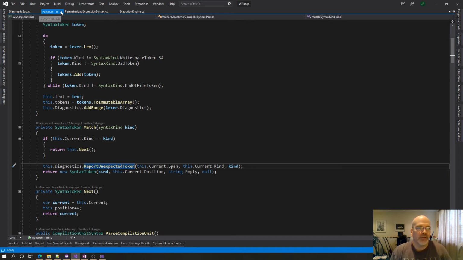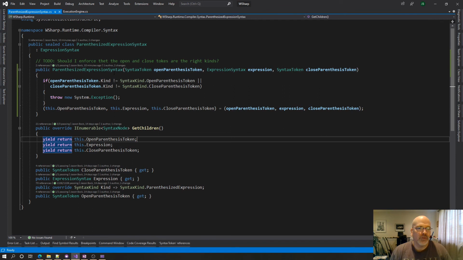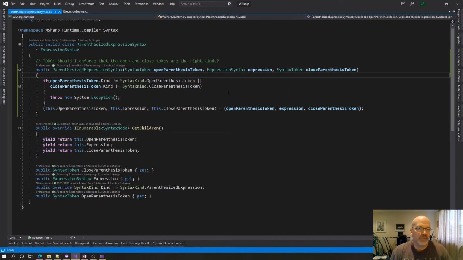Okay, so this is the question though. Does it make sense to put this check in here? Would we ever really get this? This gets more to a design question of just good object-oriented principles, or just good coding principles in general. Do I trust myself enough that I would always be calling this with the right token? Or do I write this the correct way such that I am checking for things coming in to be correct?